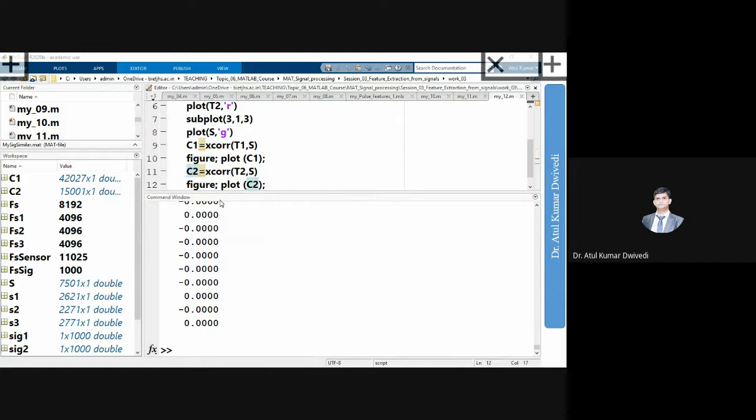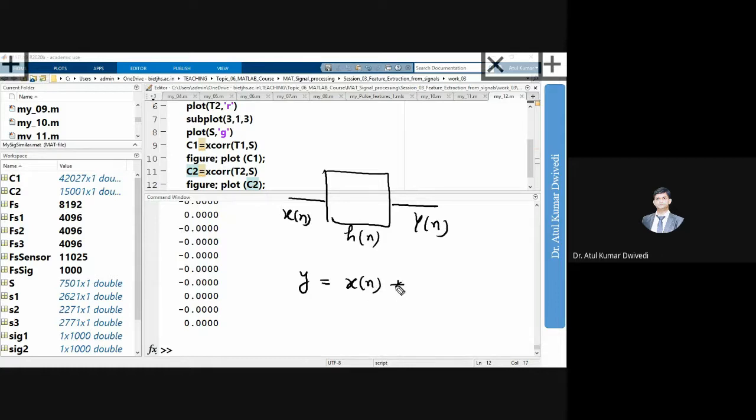See, in the system, if some input x of n is there and output y of n is coming, and this system has some parameters h of n, it is passing through a system h of n, then y of n is equal to x of n convolved with h of n.